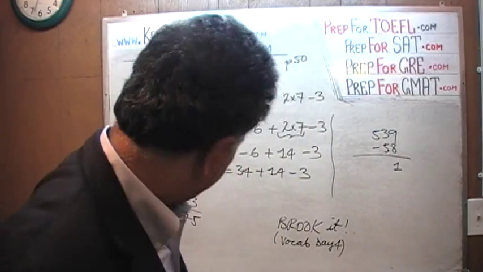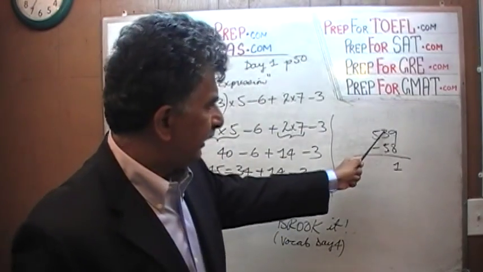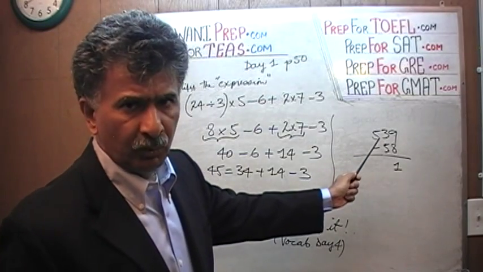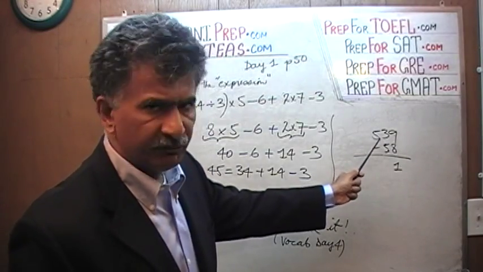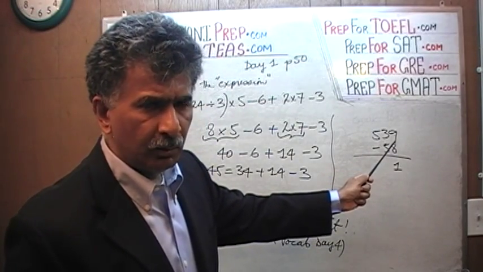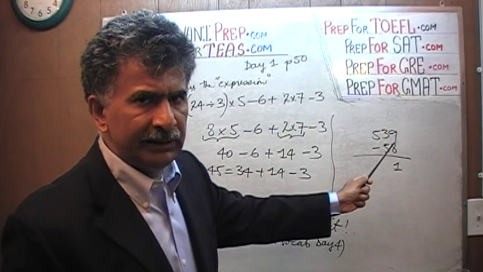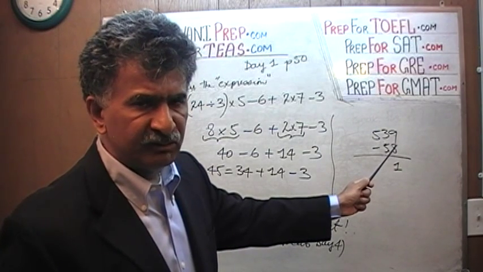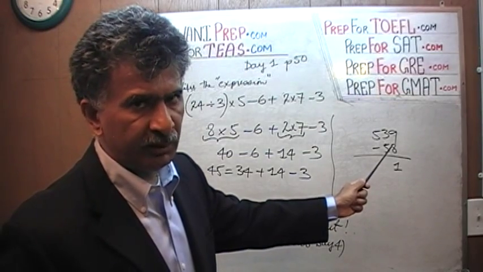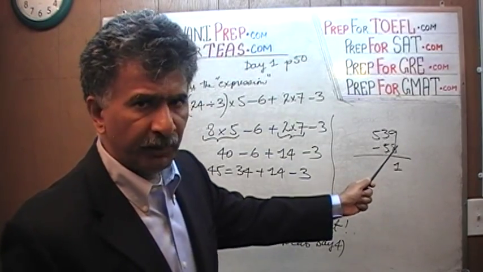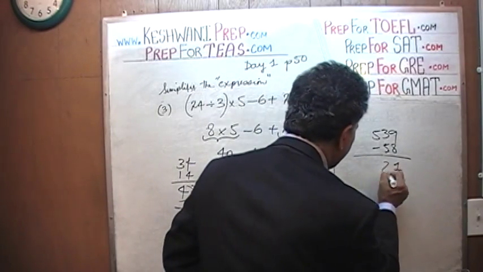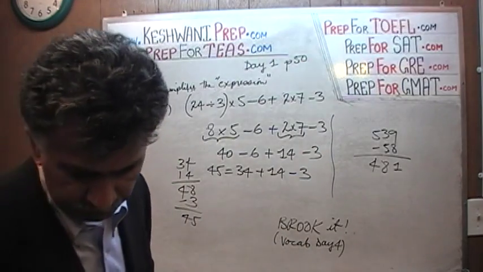9 minus 8 is 1. And then here we have 3. In order to subtract 5 from the 3, we have to borrow 1. I know it's very annoying, but since it's there, we have to do it. Do every single problem. That's how you get used to it. You have no calculator in the exam. You not only need the accuracy, but you also need the speed. You must be able to do these questions accurately and efficiently. If you're going to take too long on the exam, you're done. So do the practice. 13 minus 5 is 8. And then this 5 becomes 4. That was the next question.